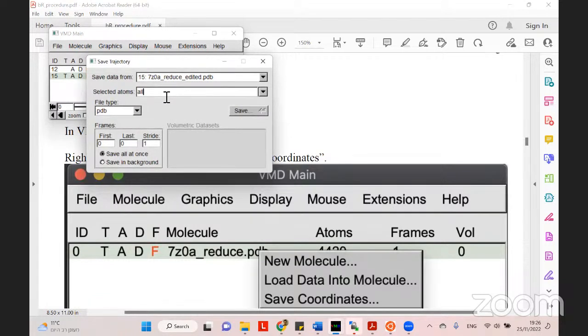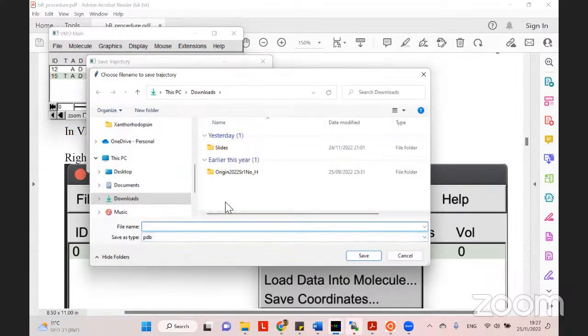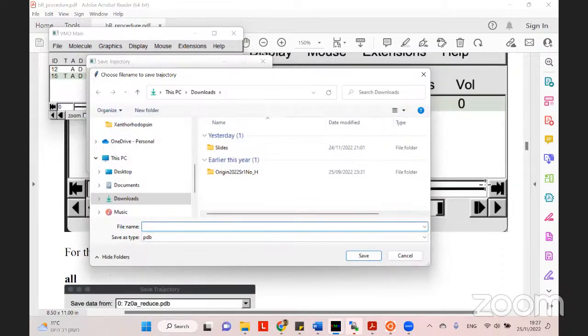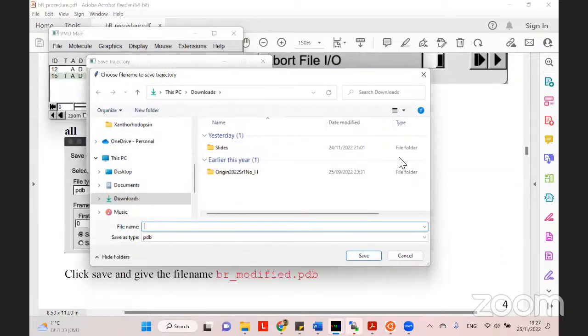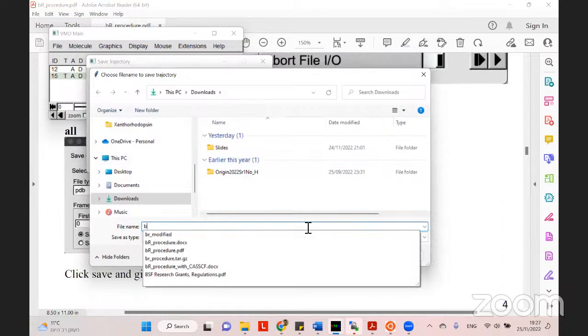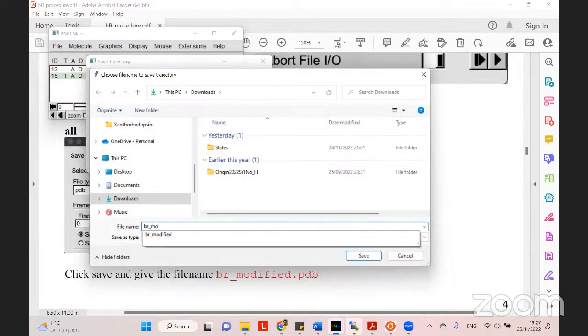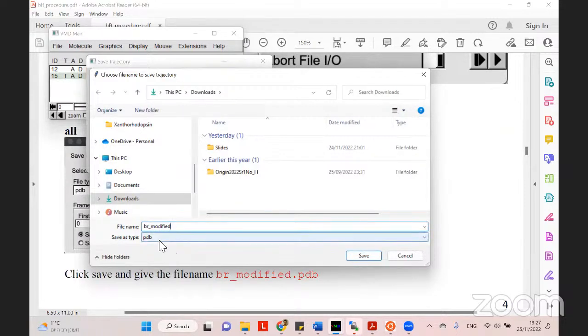It's important that select atoms is configured to all. And then you press save. Then we call this one BR underscore modified, and the type is already selected by VMD. So this is saved, BR underscore modified.